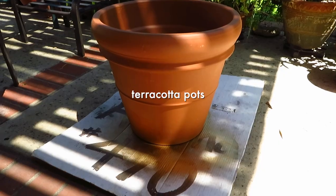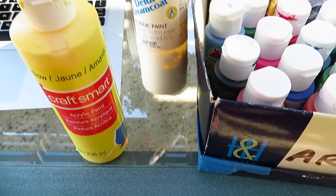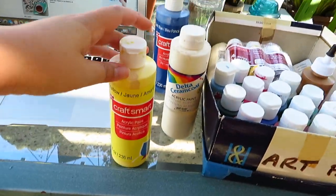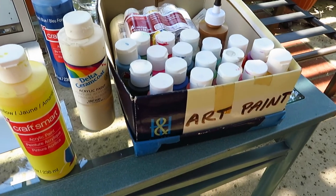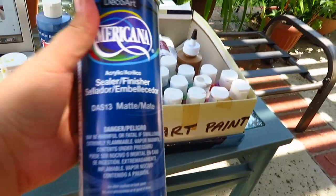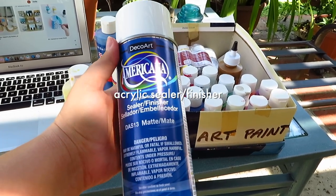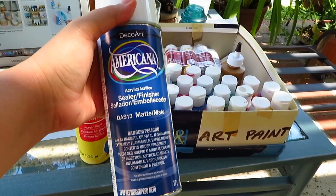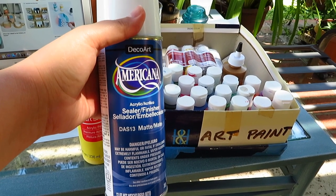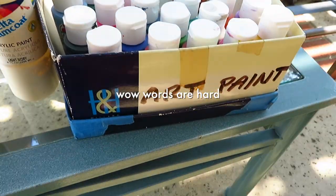You'll need some terracotta pots, acrylic paint. I'm going to mainly use white, blue, and yellow, and I'm going to make green and blues out of these. After doing some research on painting terracotta pots, I found out that it's really great to seal it at the end with an acrylic sealer or finisher. I got this in matte, and this will help keep the paint intact, and also it'll help if you have to clean the pot. It won't come off if it has this sealer.